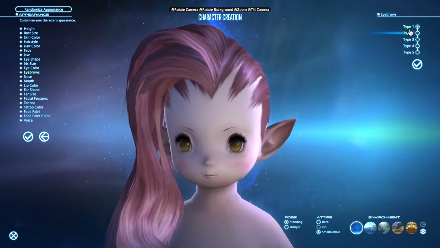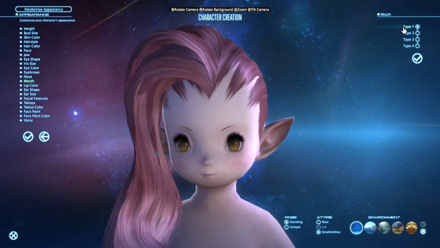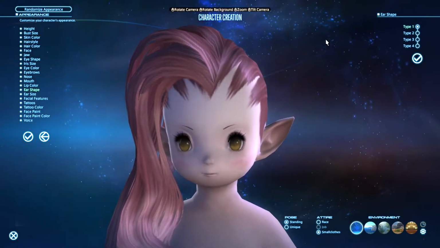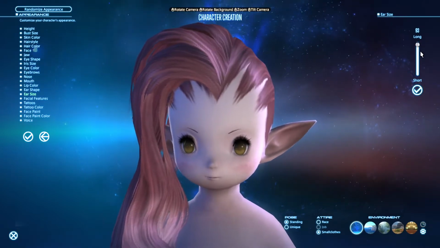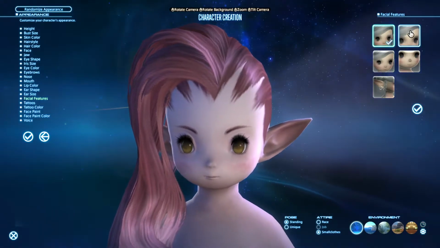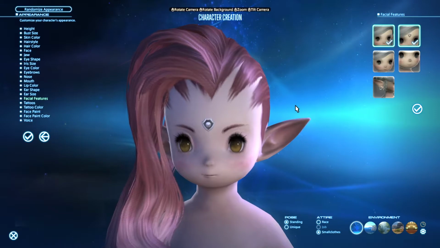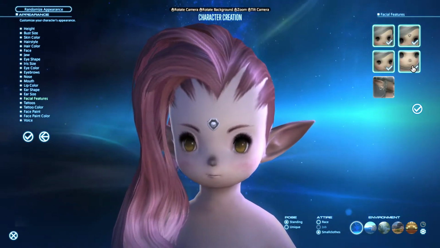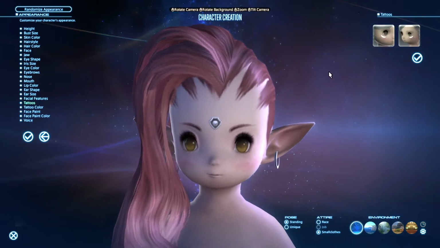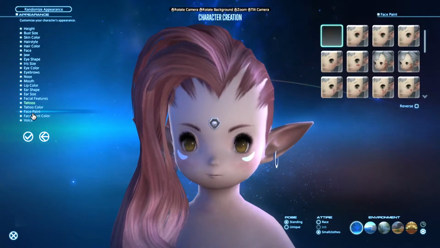Eyebrows. Get a nose. Mouth. Ear shape. Ear size. Facial features. So you can, again, like with all the females, you can darken her eyebrows. Interestingly, her forehead adornment looks like a little shield, whereas the guys look like a little teardrop. Eye makeup, color your nose, and you can have earrings. You can also have tattoos, which again are these little semicircles under the eyes. Face paint options, voice.